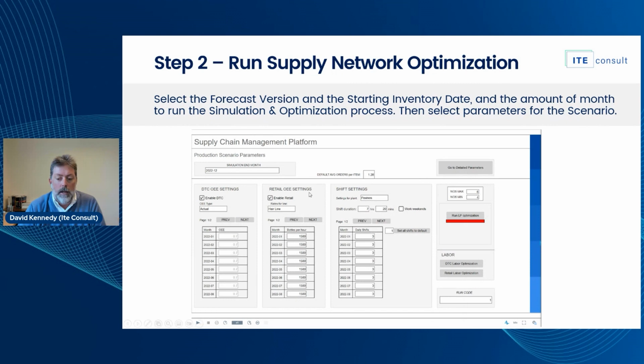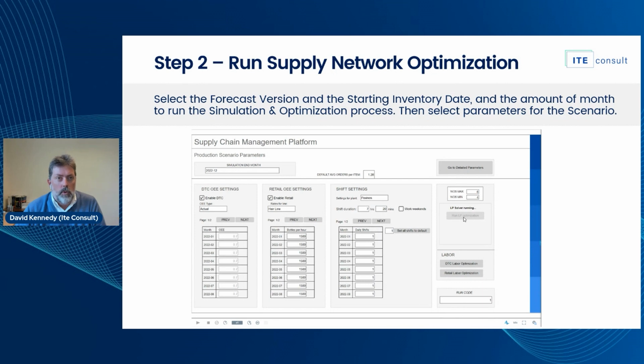So once they change all the parameters, for example, here we're changing shift to 1. We know if there's going to be problems, so we're going to run a scenario with just 1 shift instead of 3. Then I need to run the solver. So I click and run the solver. Now AnyLogic is sending the parameters to Gurobi, and Gurobi is processing and is going to send back the solution.